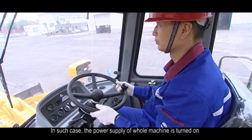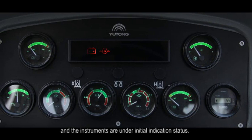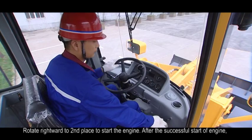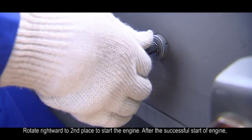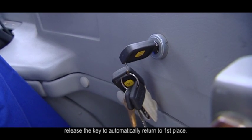In such case, the power supply of whole machine is turned on and the instruments are under initial indication status. Rotate rightward to second place to start the engine. After the successful start of engine, release the key to automatically return to first place.